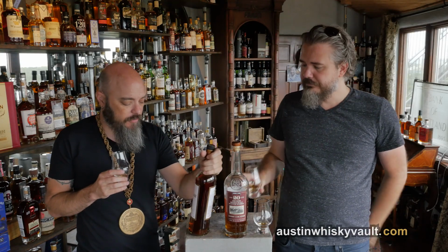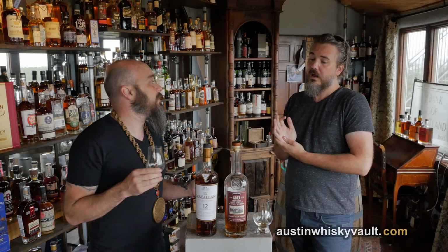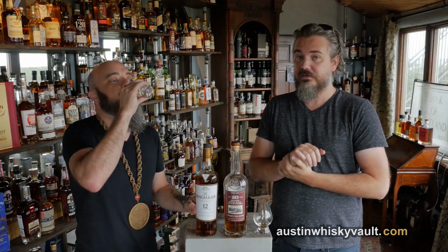The Macallan 12 is much more thin and flat. This one's got more spice, barrel char, and woodiness to it. There's more weight, more gravity, more density to the flavors in the Kirkland. But again, this is an 8-year difference. Yeah, but probably the same price. And I'm just saying, I think this is a better whiskey, for my taste.